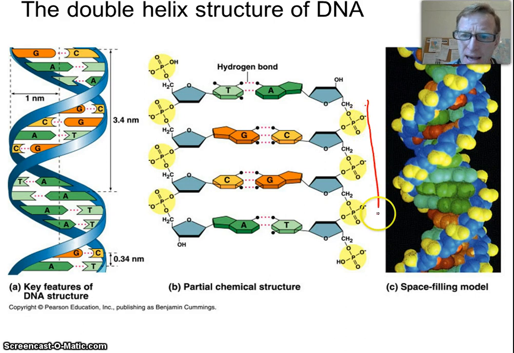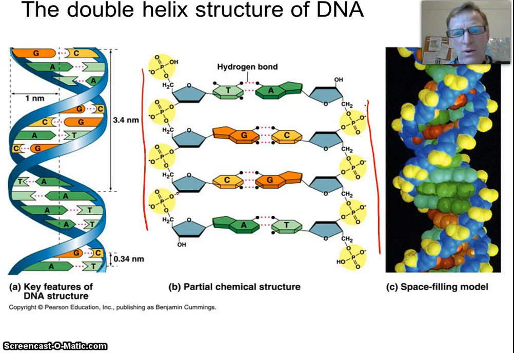Okay. Then we also know that DNA forms a double helix. A helix is a backbone. So we have one backbone there, one backbone there. The backbones are sugar phosphates, and then the rungs of the ladder, the middle of the ladder, are the nitrogen bases, and this is where the code is within the DNA. And we always pair A to T and G to C. We'll talk about why that is in a minute.